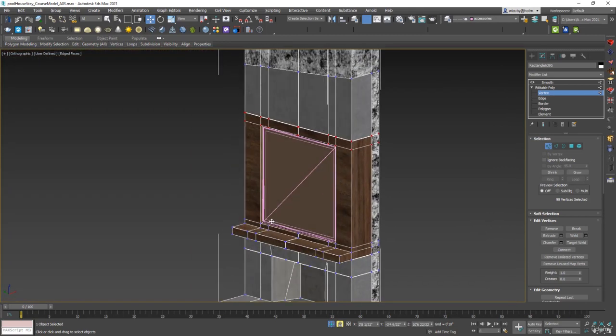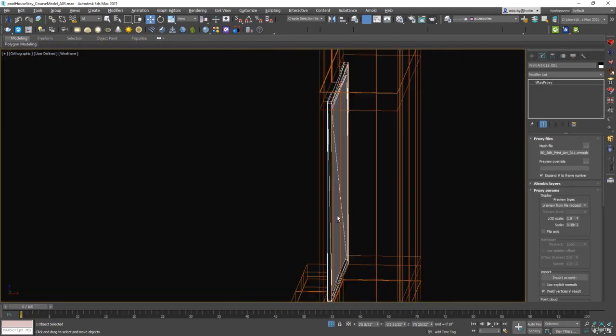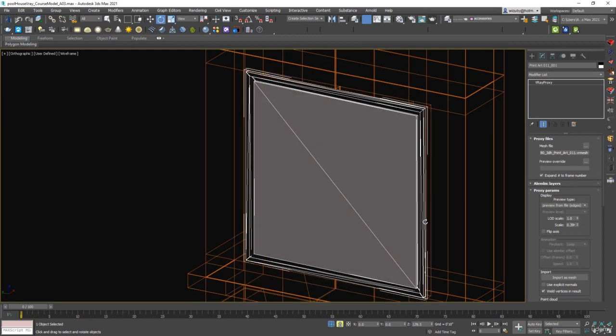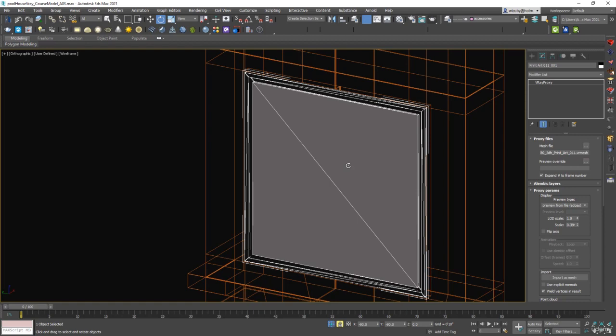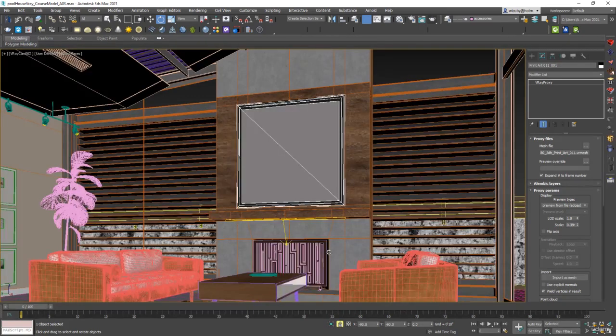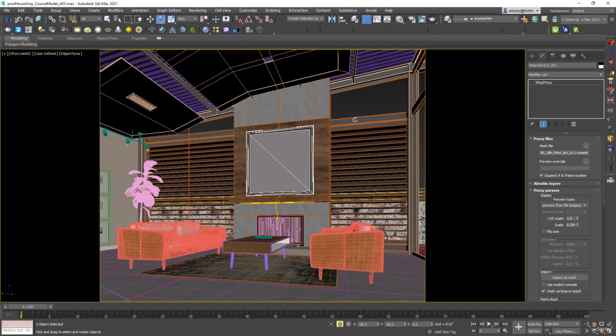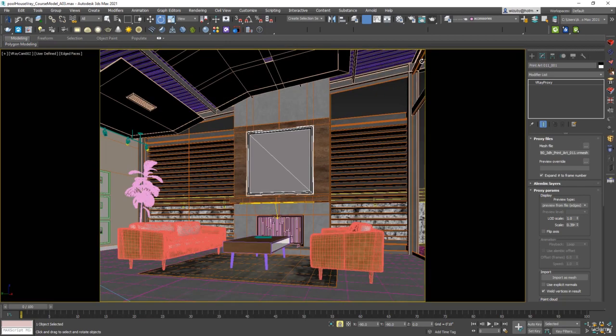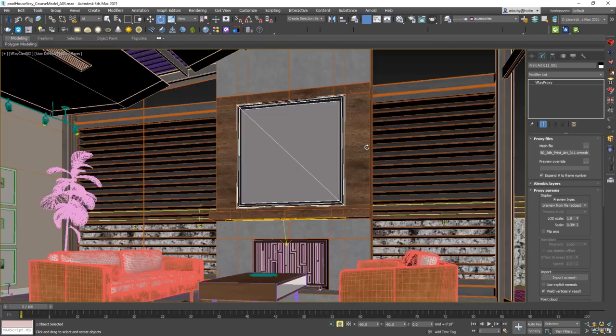Make sure it fits right in there. Hopefully I've got the right side of it. Maybe it's supposed to be this way. Hard to know until I render. But if we look at our camera now, we have a nice work of art sitting in there. To turn on and off the safe frames, by the way, it's Shift F, and that shows us the proportions of our actual rendering.